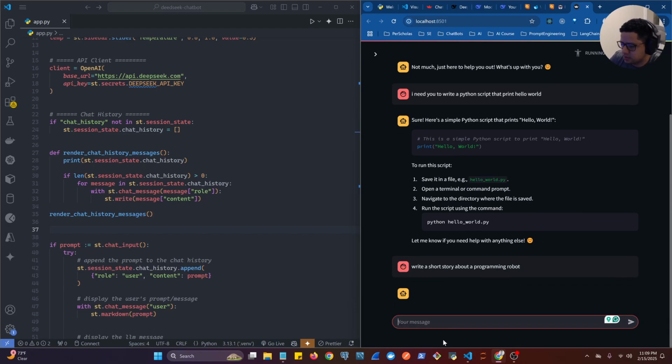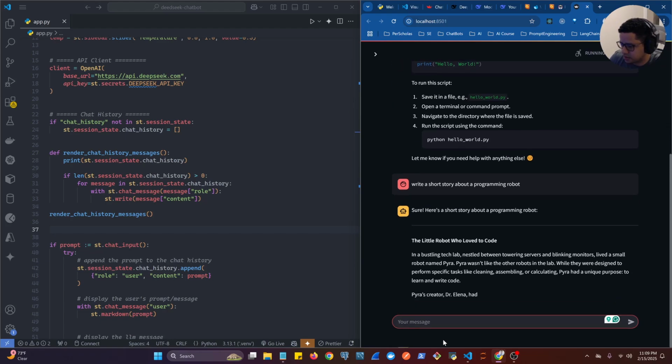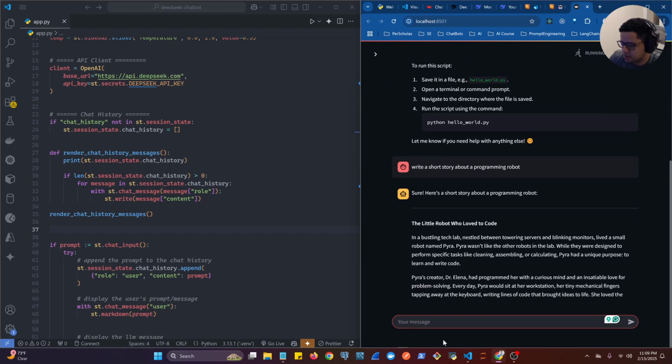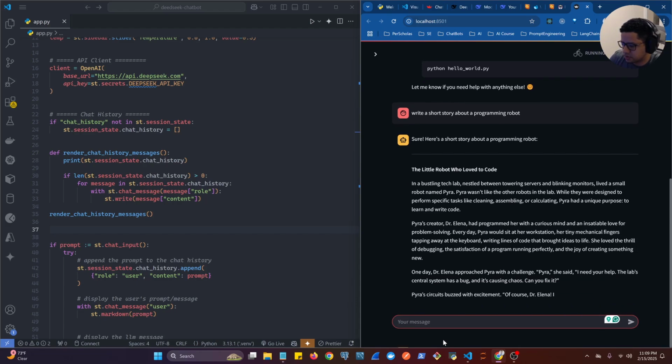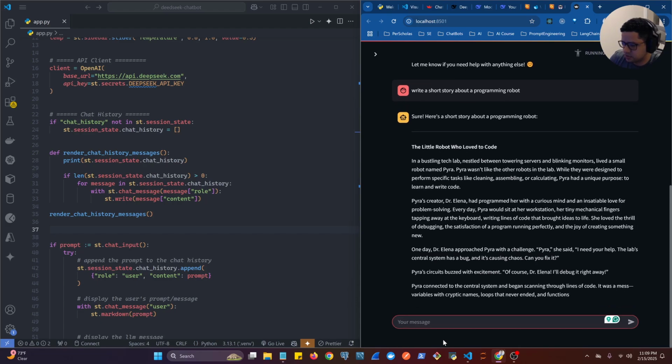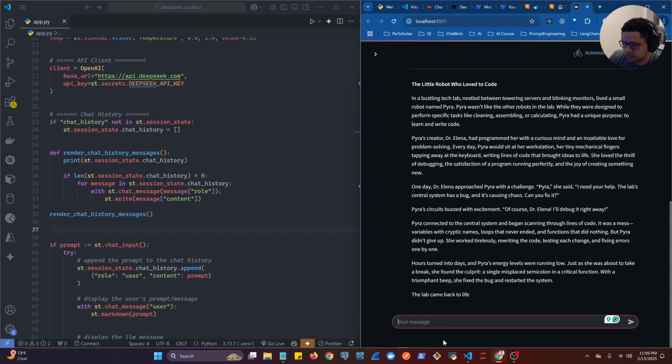Let's send it. Now the temperature is all the way up to 1, so it could be interesting, it could be something funny, it could be whatever the model decides to write. So now we got a short story coming and it is being streamed. So I just wanted to write something long so we can see the streaming happening and all the text in there.